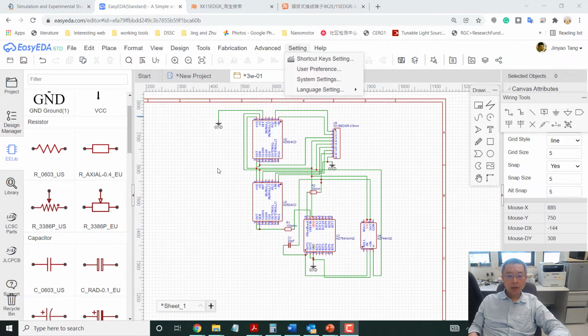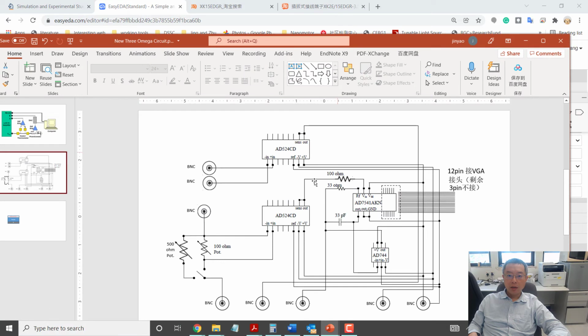So after a while, I can connect everything. This is all the chips I put in. In here there are 4 ICs, and I connected them over here, and I put the resistors as shown in here. So I have 100 feedback resistors and 33 ohm resistors and some capacitors.